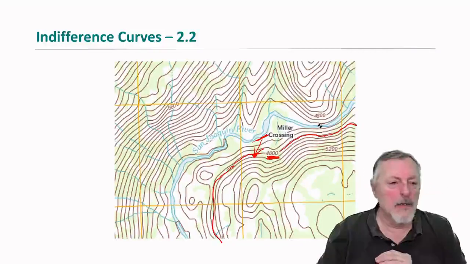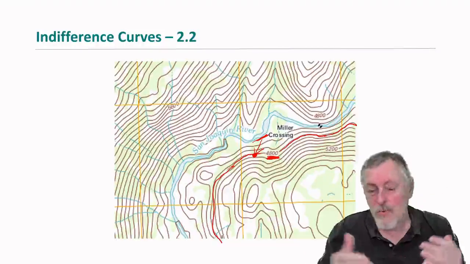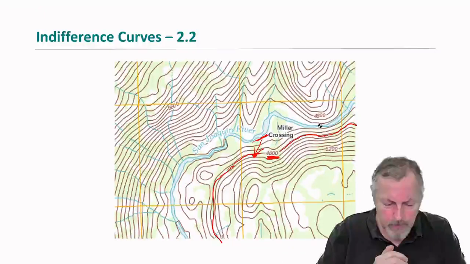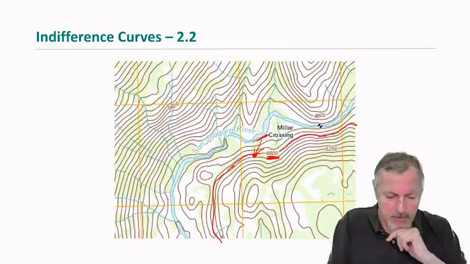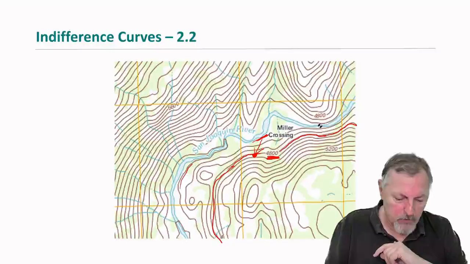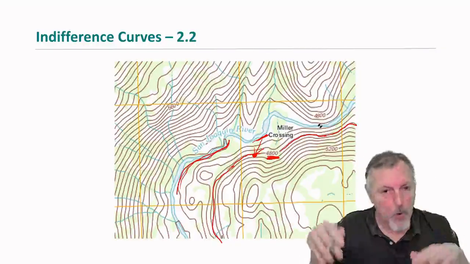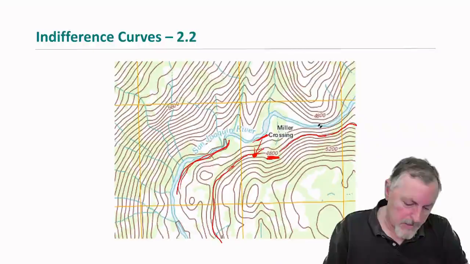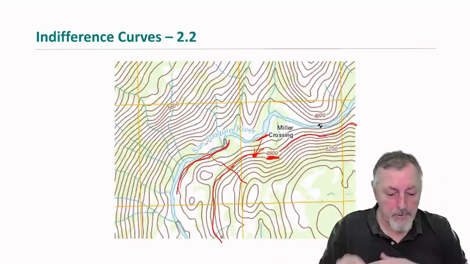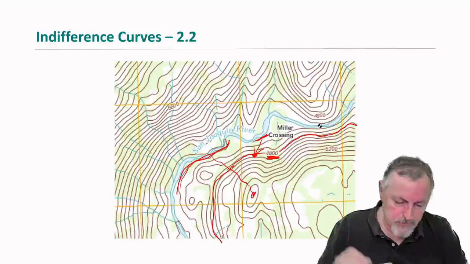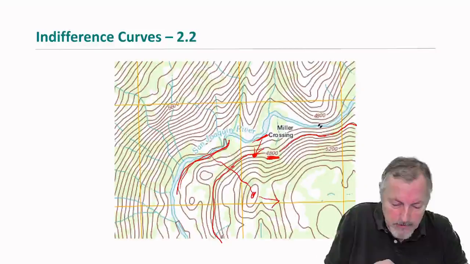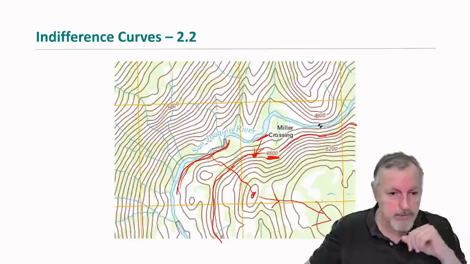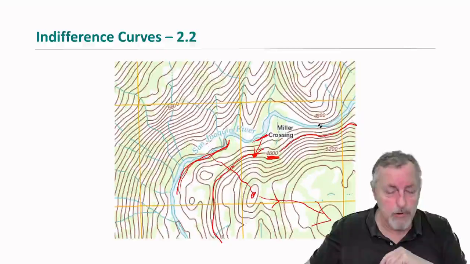You've probably seen a topographical map like this before, whether you've actually used one or not. Now you can look at this and sort of figure out what the lay of the land is. River here. Well, it's in a valley because river's water goes to the lowest level. And as you go this way, you're going uphill. And here, roughly, is a peak. If you go further, you'd be going downhill again. And then over here, you'd be going uphill again. Not terribly exciting, but that's the way they work.